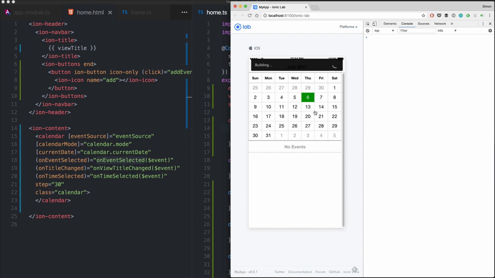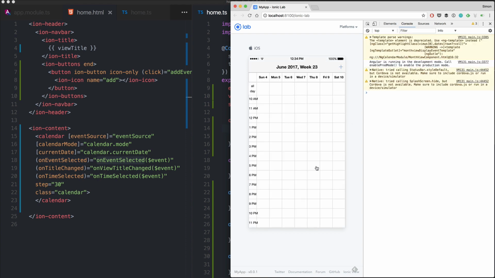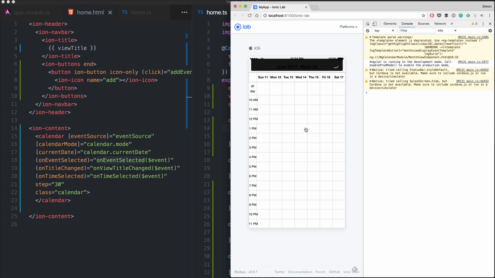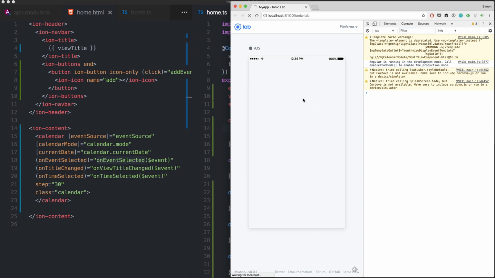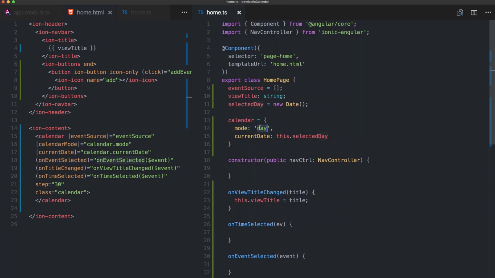Another idea would be, let's say you pick a date and then you drill down into a week view or a day view. But as you can see, the week view is interesting. So you would have to do some fine tuning here to get this week view to be like it should be. But the day view actually is okay, I think. I think that's fine for a day view. You can start with this, but back to our case, we go to the month.